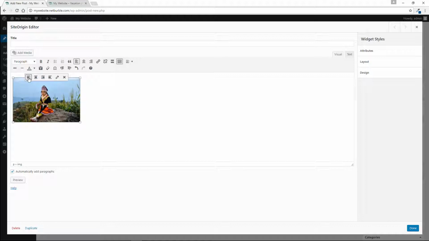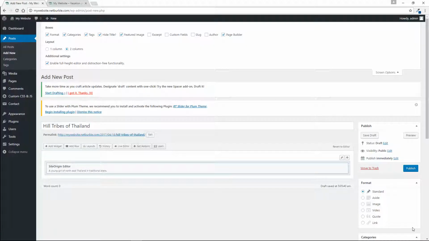Align the image to the left and add some content. Now we can publish the blog.